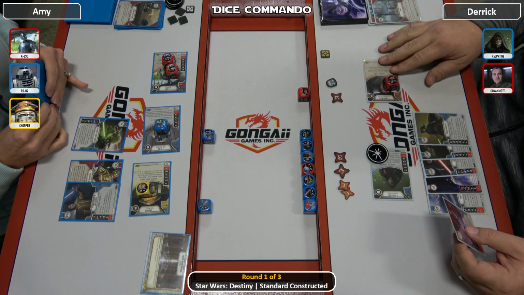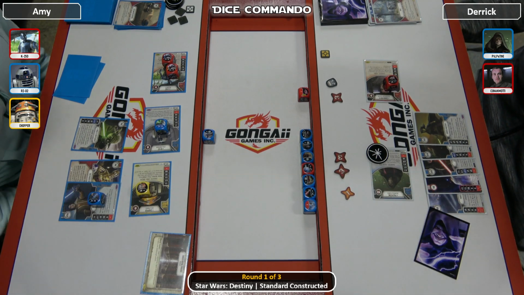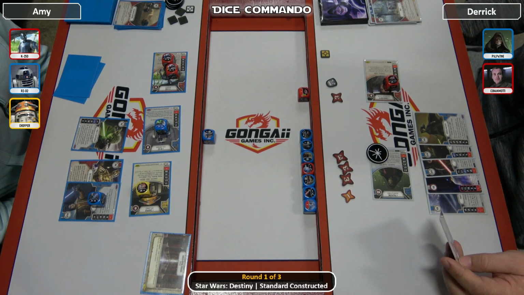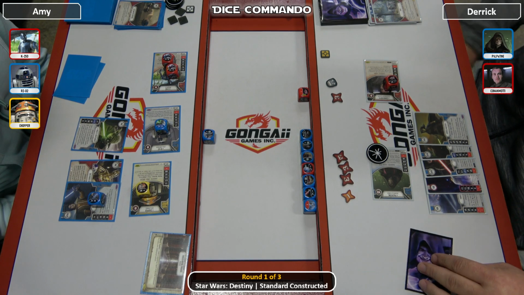Alright, and also, Amy got lucky that he missed that, and it is a May, so it's not a have to. Alright, so Amy hits for 2. Oh man, did not pump with the salvaged arm. Could have been 3. Alright, so right now, with the way the board state is, there's 10 damage on Palpatine with 1, 2, 3, 4 abilities.